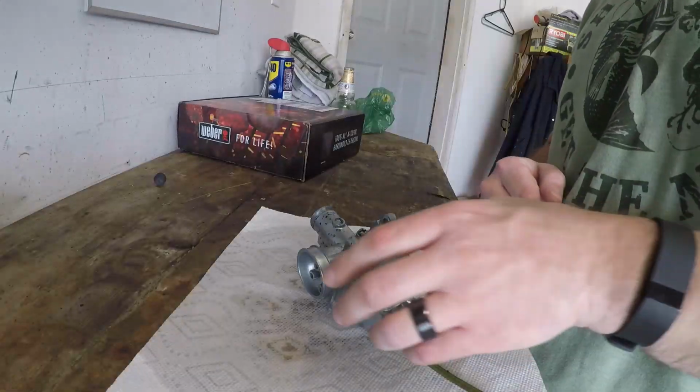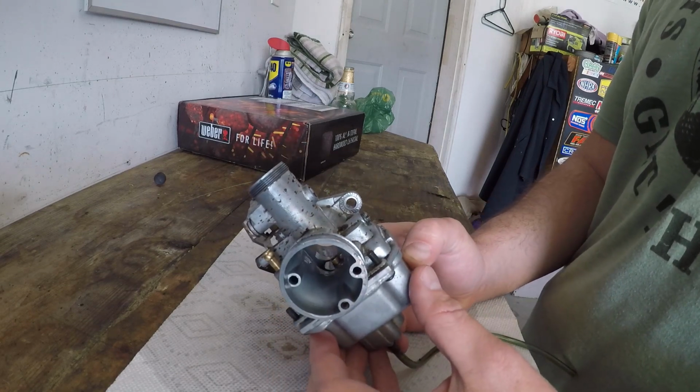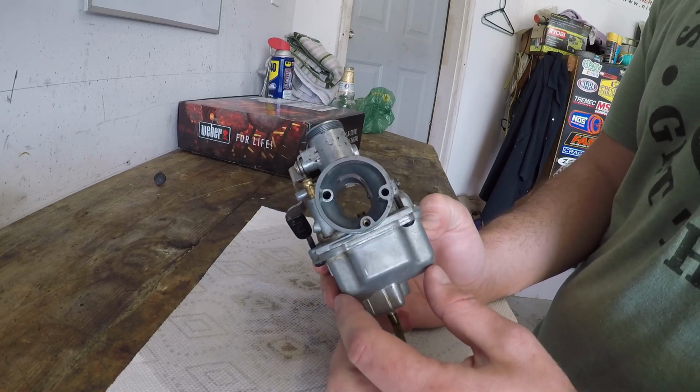Okay guys, Elliot here. So today we have a Mikuni carburetor. It's a 22 millimeter unit. This is off of a Japanese pitbike, 110, 125. It comes on a lot of those units. Pretty much they're all the same.